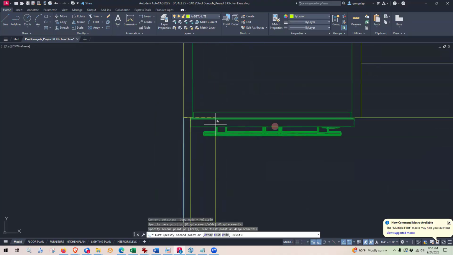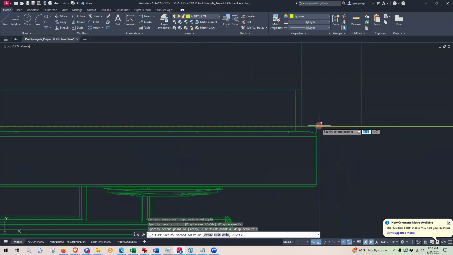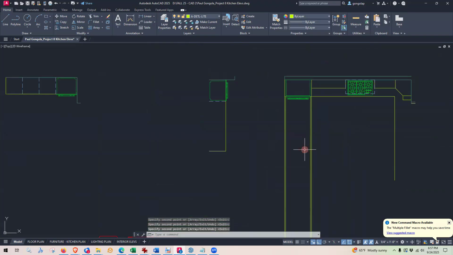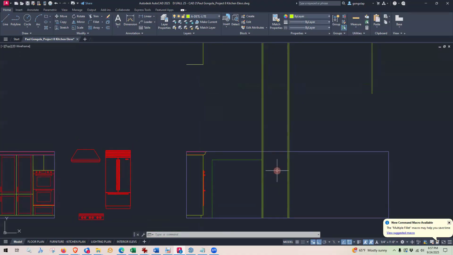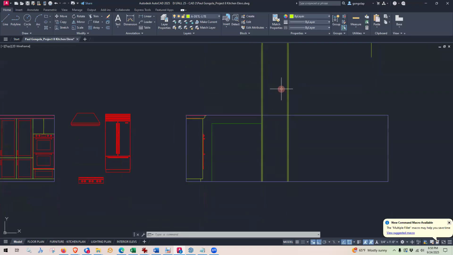But I'm going to copy these guidelines so that they are coming down and they are going to mark the two sides of my refrigerator over here. All right. Let me trim all of this out, and I'm just going to use a crossing window, trim that out.